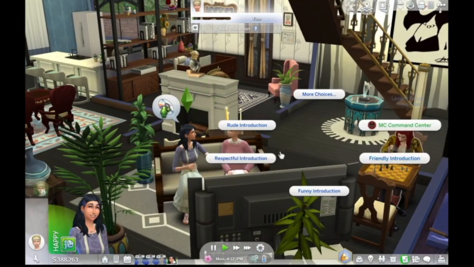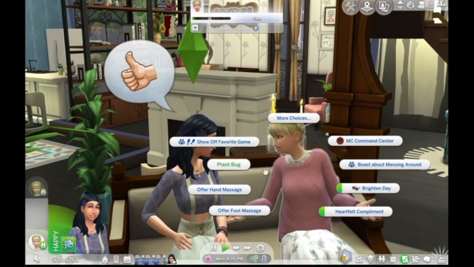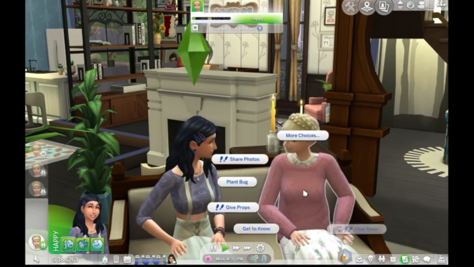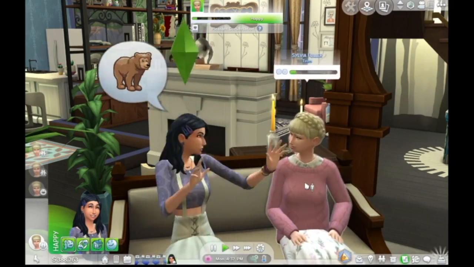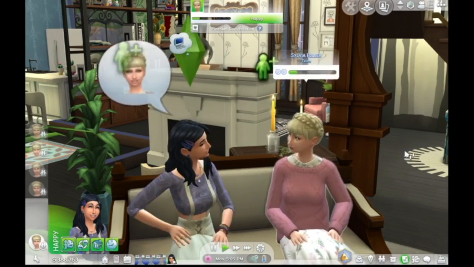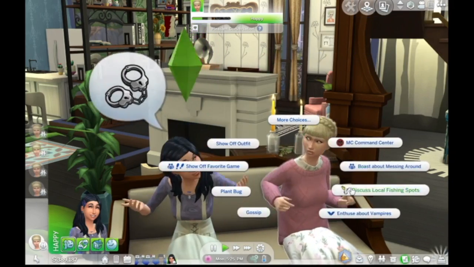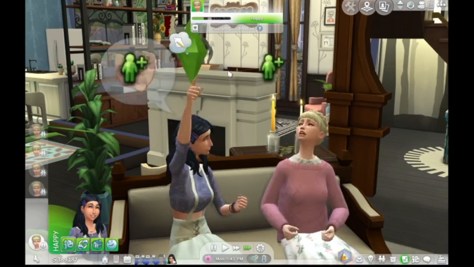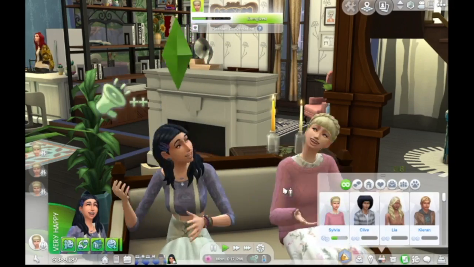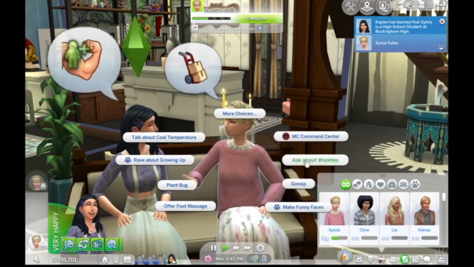Her name is Sylvia. And we are going to introduce ourselves and make friends with her and make her our girlfriend before, you know, MCCC takes care of that for us. So that is what is happening here. We are just getting to know her a little bit and making friends with her before we start to try and get flirty.